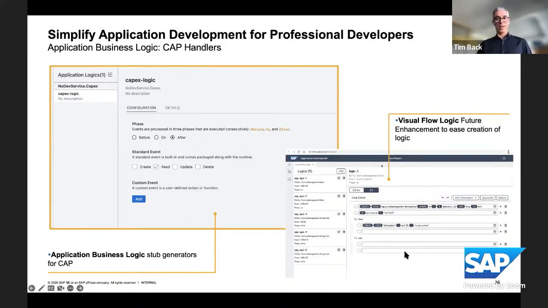But pretty soon, we are already working on this, it's a future enhancement, we'll also have something we'll call visual flow logic, which is a bit like code, but it helps you create that code without knowing the syntax, and just get a bit of help from code completion. It makes it much easier to create application logic, but that's a future outlook.